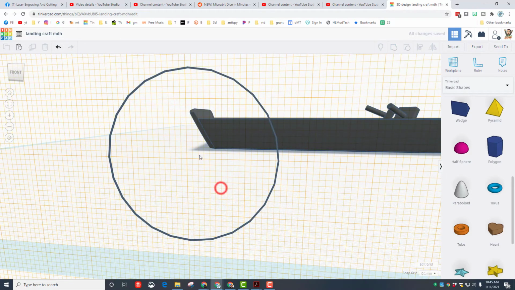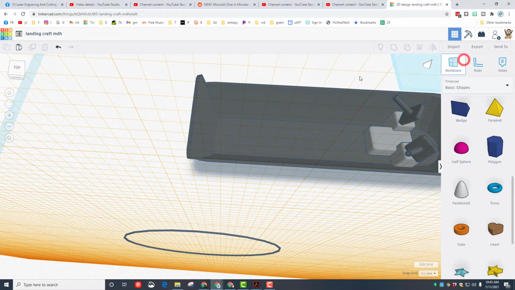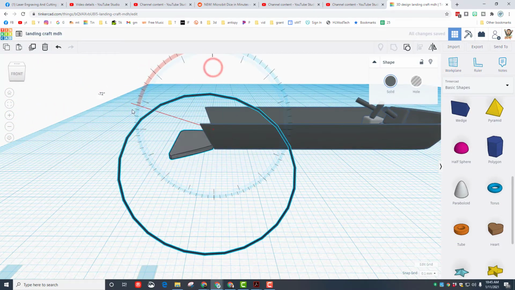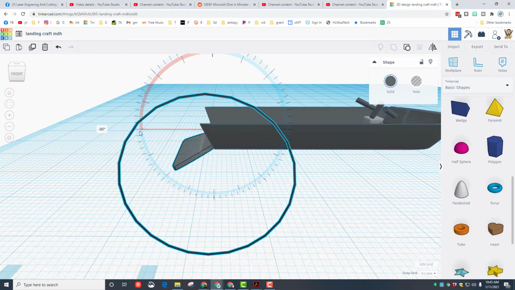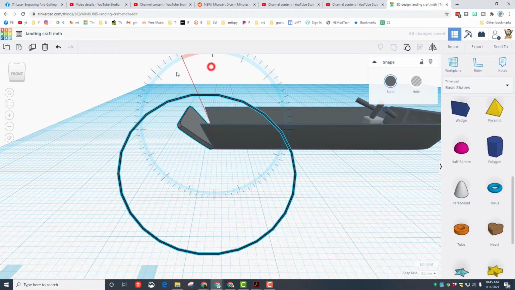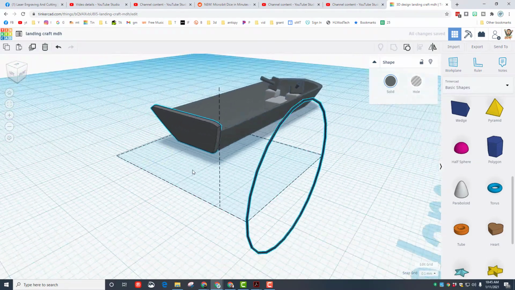My friends, just like that, I'm going to put the work plane back to the ground, and now when you click on the door, that rotation handle makes it so it opens. It is using this rotation area, which the secret was to make it a little larger, so that you could actually open and close your sweet landing craft.